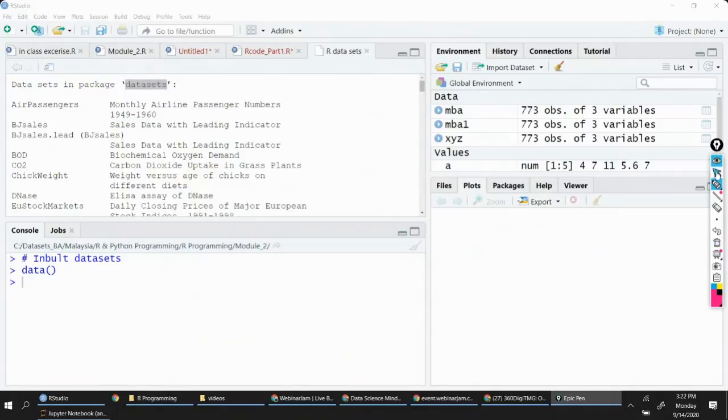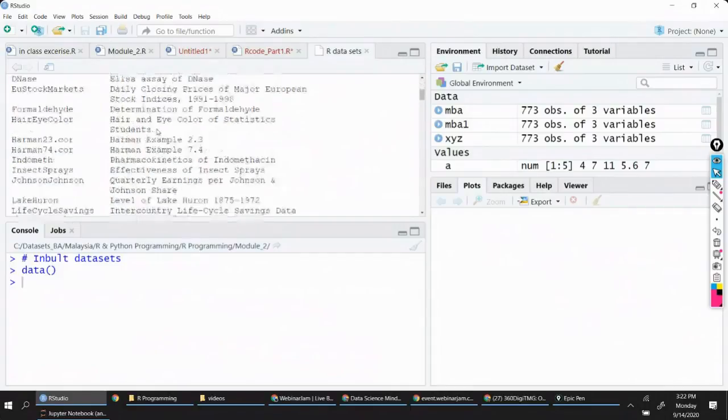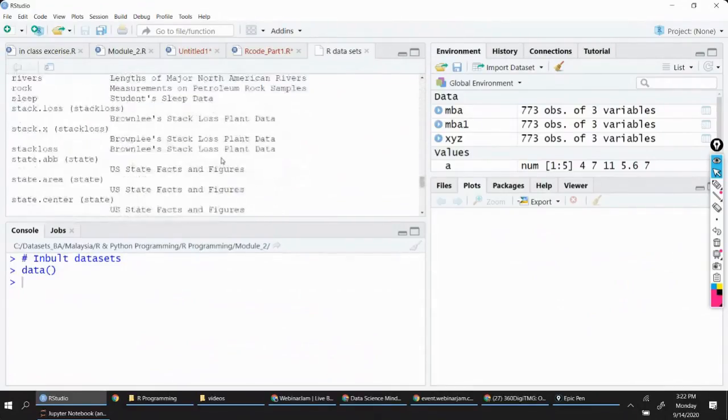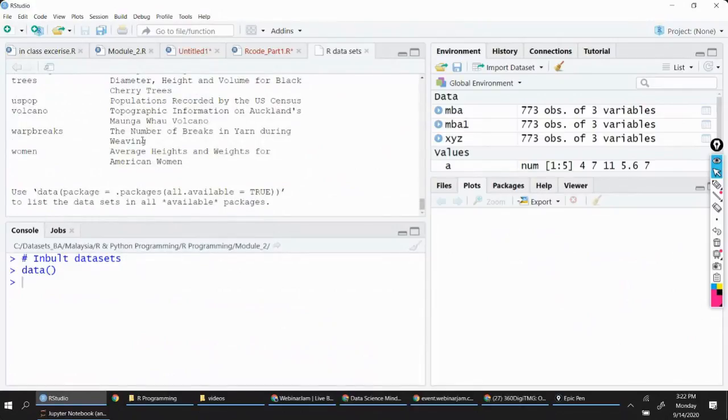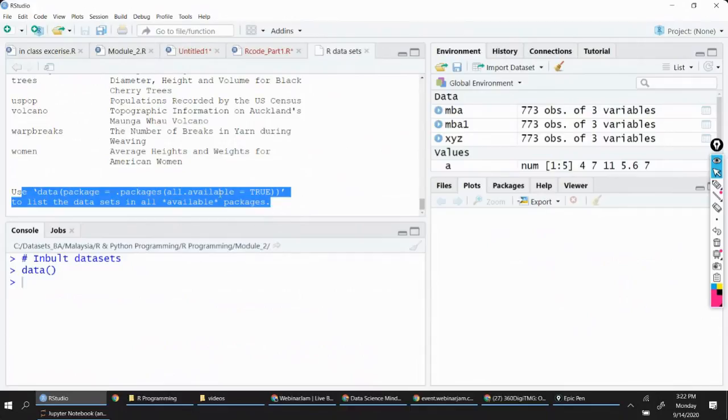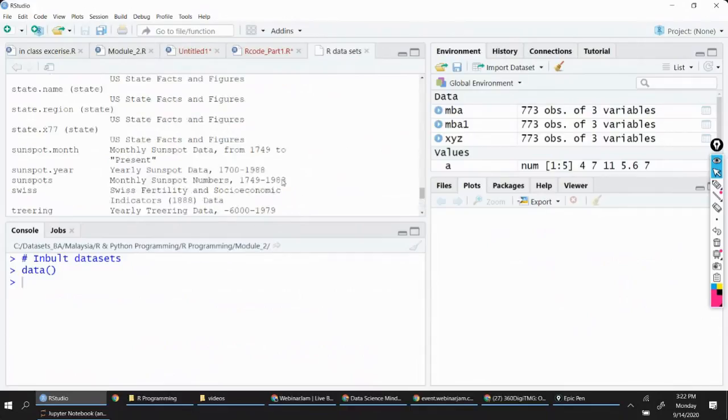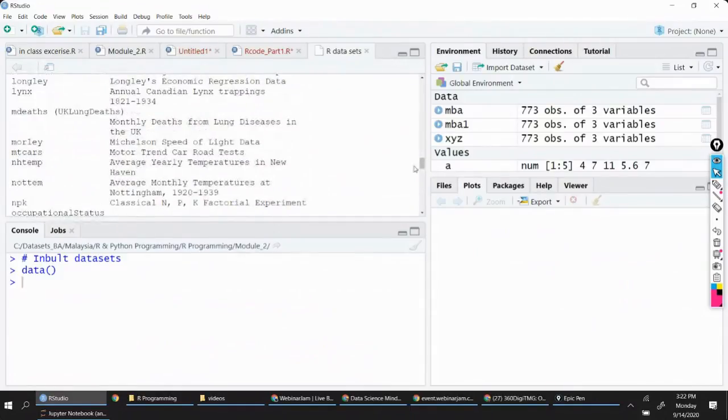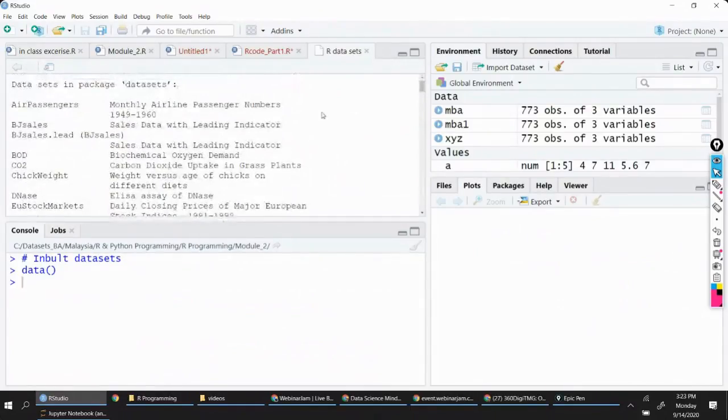So you can just scroll here. Once you run data, these are the datasets in package datasets. And for the package, the dataset name and the description, you can scroll down here in alphabetical order, or you can see the datasets provided here based on the package names and all that. Now you can also do this. All the datasets from all the packages can be available here. You can do this. Just experiment. But yeah, this is a very big list. A huge list of packages. The sample data is available.